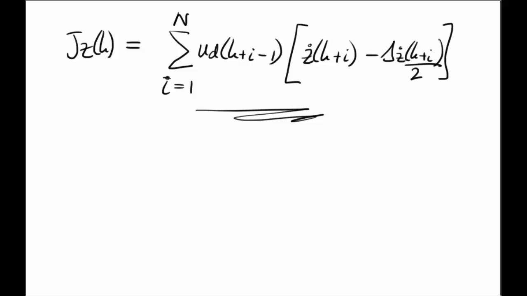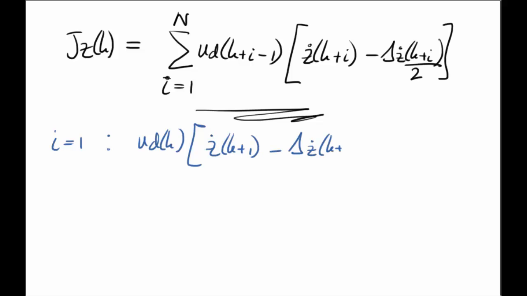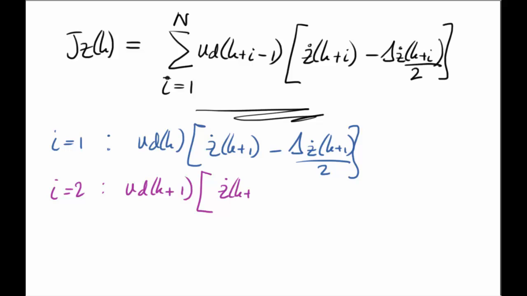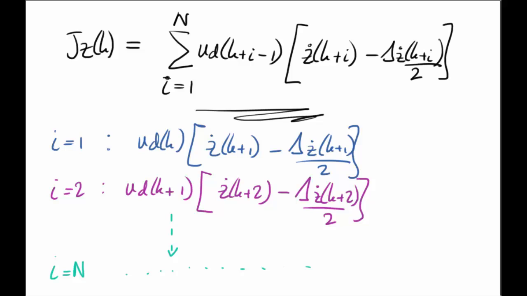So what we're trying to do is, just an example here, let's take the first step, the first sample. So it'd be UD of K, and then the next one would be UD of K plus 1, and it goes all the way up to N. So what we have to do is try to represent just this value here, and this goes all the way up to N, sorry. And then we have to try and represent this into the cost function form in a matrix form.